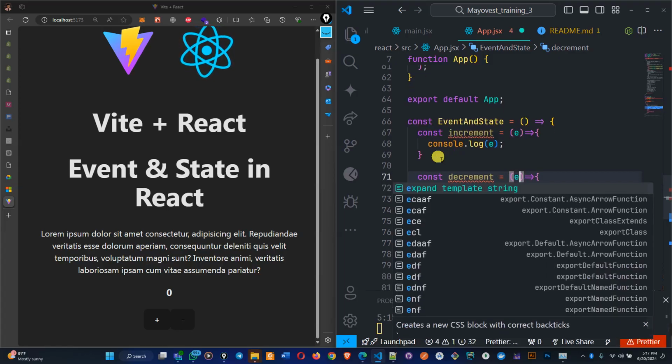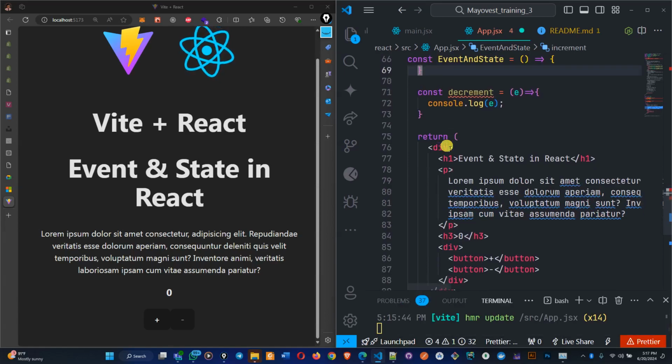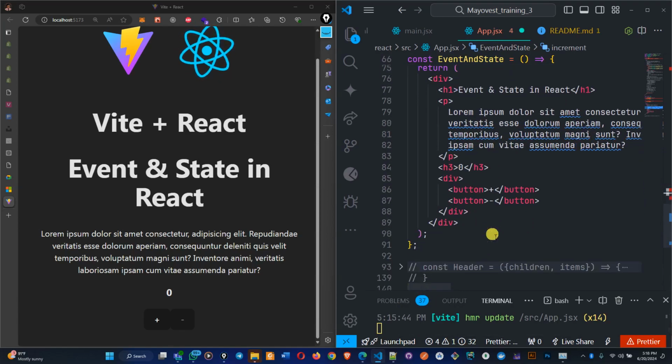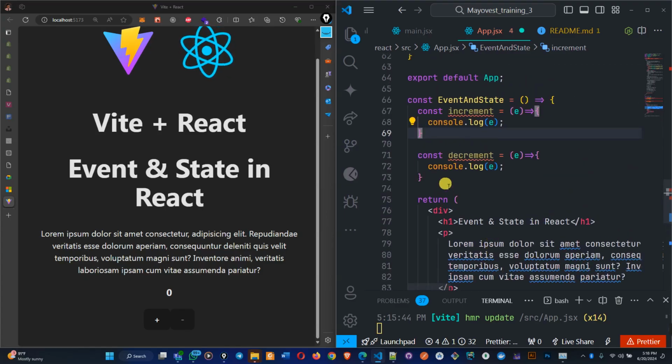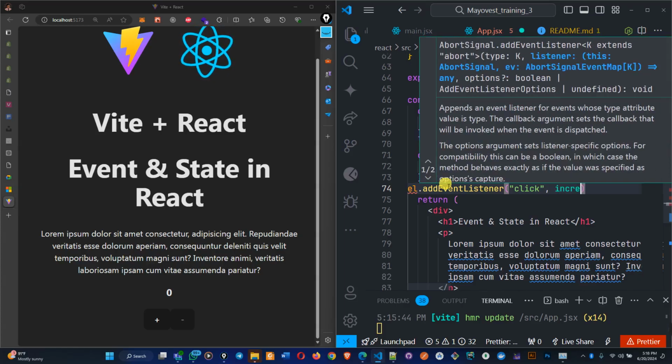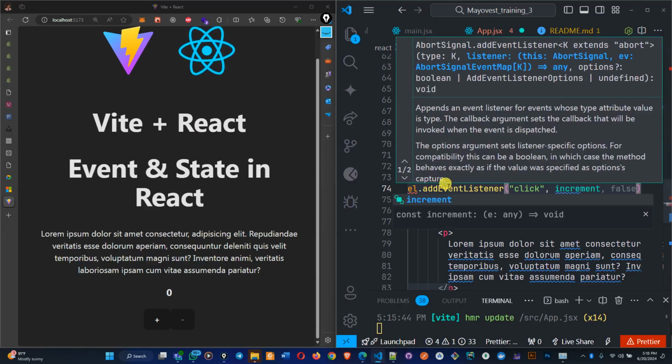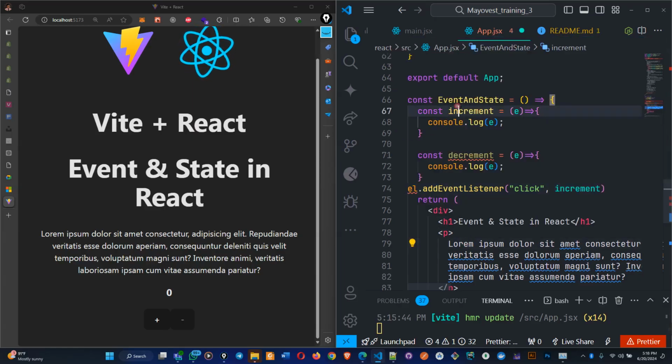So now how do we wire these functions into all these buttons, so that anytime they are clicked on, we want to run them? If you want to do it in normal JavaScript, what you do is take the element, then add event listener like this. Then the first thing you pass is the type of the event, and the second thing you pass is the function you want to run. So here now it's going to be this increment. So this is how you do it in normal JavaScript like that. So we have the function, then we have the event listener on the element.